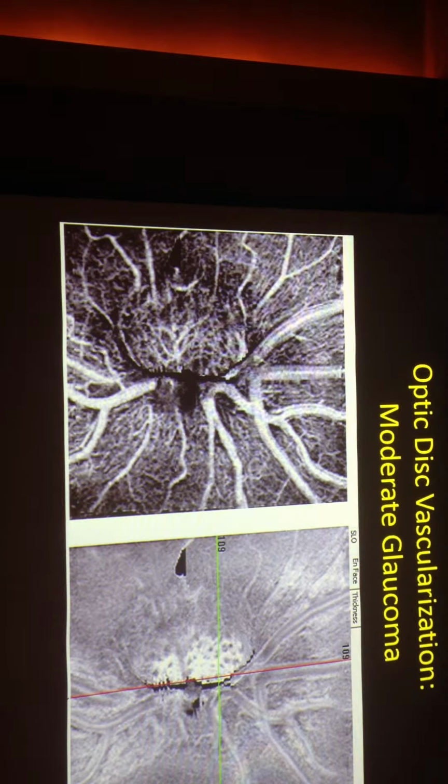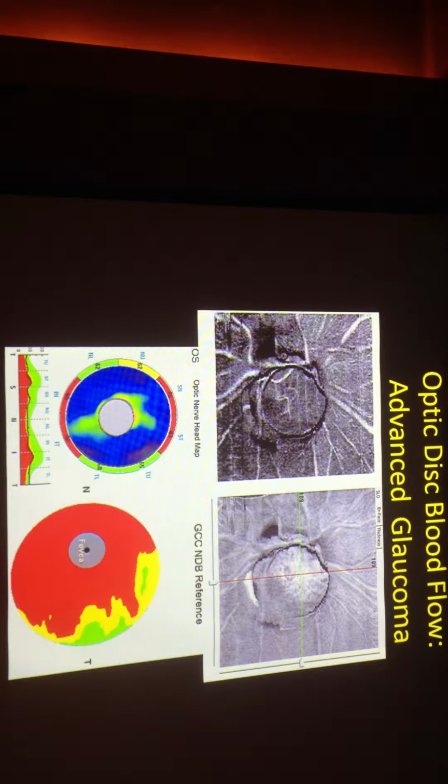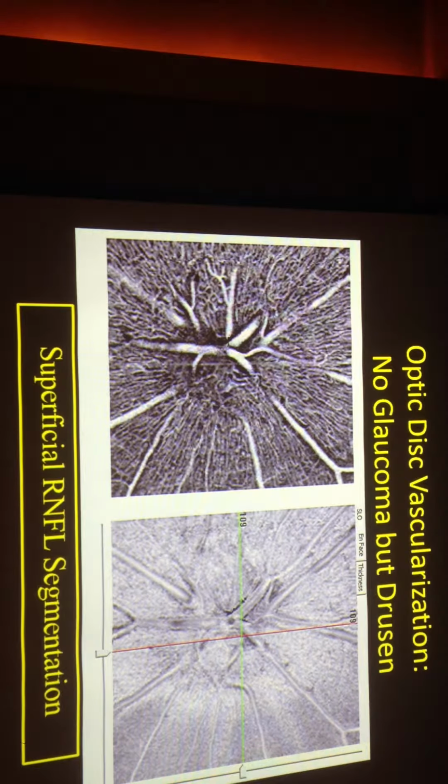So we are in front of a vascular network inside the disc, but not on the same plane as the vascular network around the disc. But we have one situation when both networks are on the same plane, and that is when we have drusen. When you have drusen on the optic nerve, you can observe this typical situation, and you can understand that we have a continuous network around the disc and inside the disc. We don't have a network inside and outside, it's the same thing.